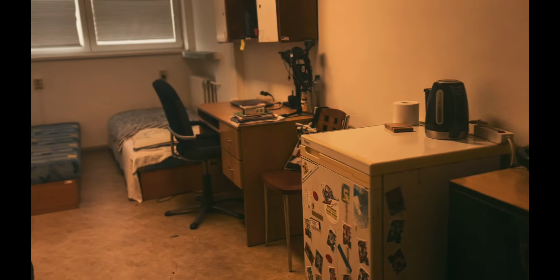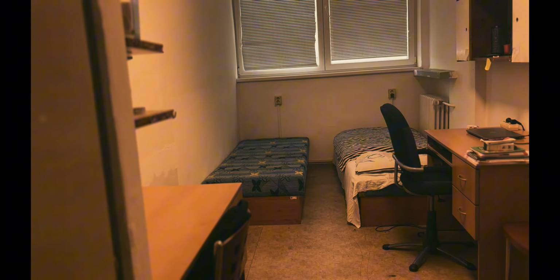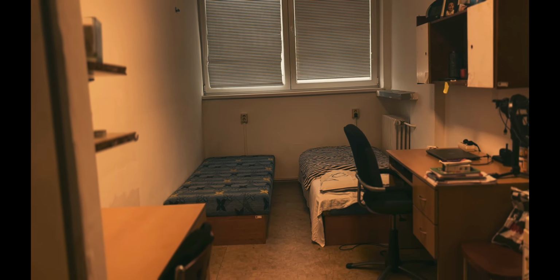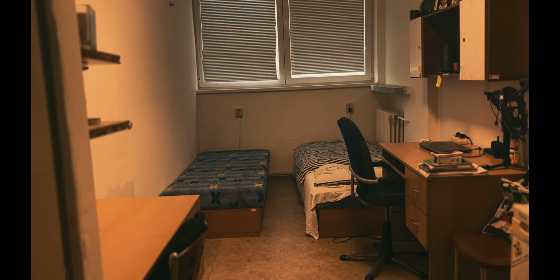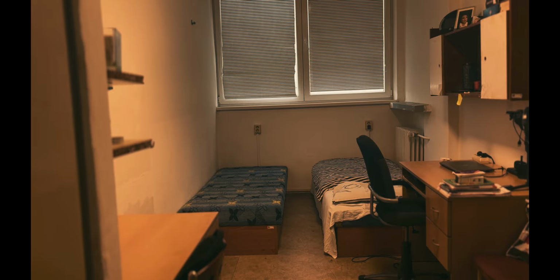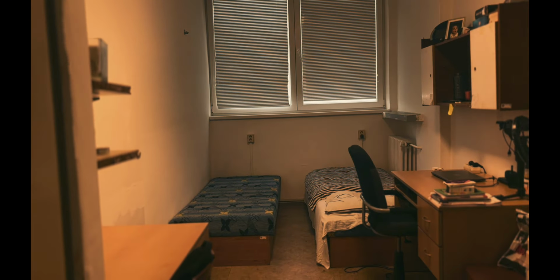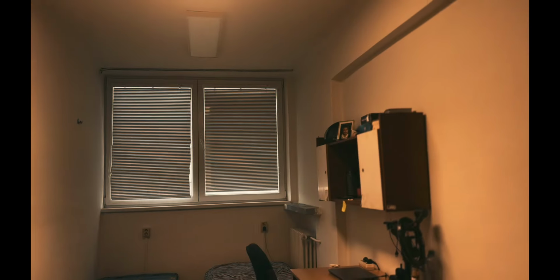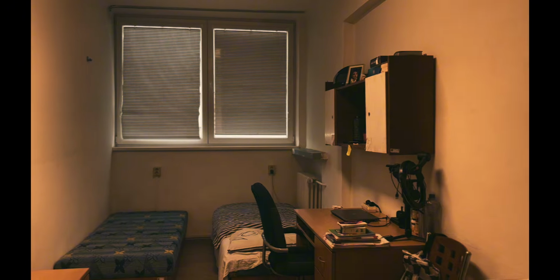Okay, so when you enter, straight up, you see this is for the dish area. I think dishes should be here. For the fridge here. Just a very, very simple room. Not entirely self-contained, because the toilet and the bathrooms and the kitchens are actually outside, so it's just bed space. It's a bed space. Some tables. Probably you can hang your stuff. This happens to be the wardrobe.